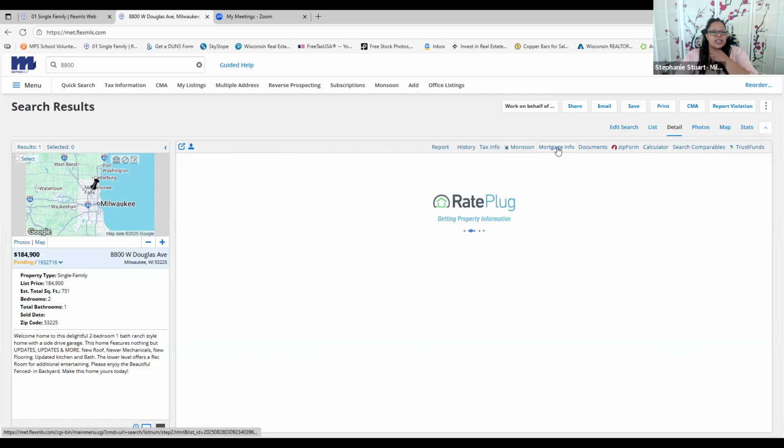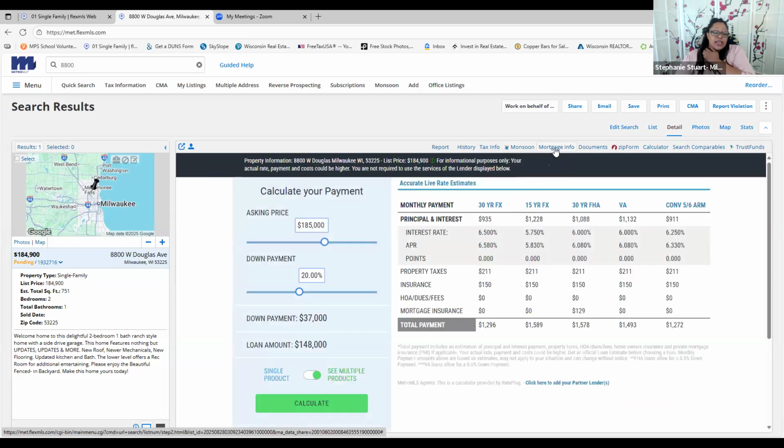Mortgage info does link to a rate plug. Now, I will say this can give you an estimate. I do have an app on my phone that I use to give the estimate. The estimates on any kind of app, bank lender, whatever kind of computer generated thing, are only going to give you estimates. That is usually just the principal and the interest. It will not add everything else. So this will give you a thought process of what it is, but it's more so just so the numbers are in writing and we know.